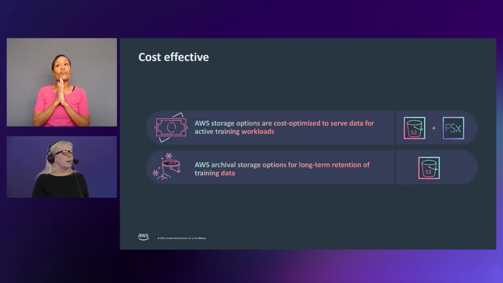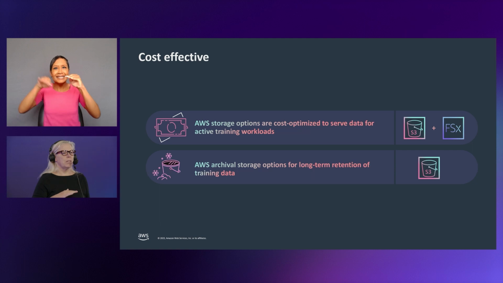All right, and to round things out, let's take a look at the cost effectiveness advantages of both object and file. So now object storage cost effectiveness, that's pretty straightforward, right? Simply put, cost of capacity is hard to beat on object store, especially when you consider the many tiers that are available under S3 with different capabilities and costs.